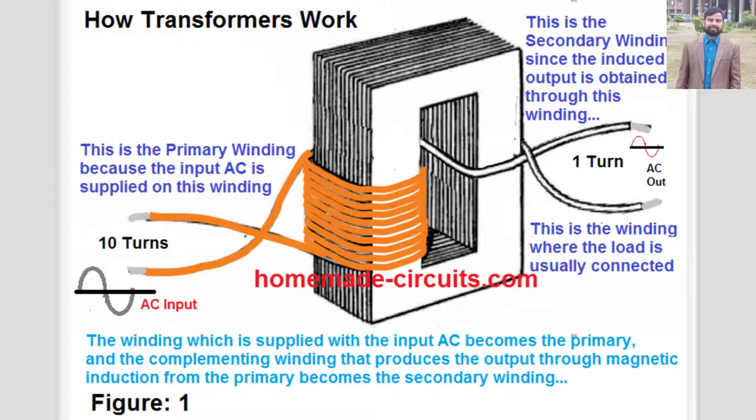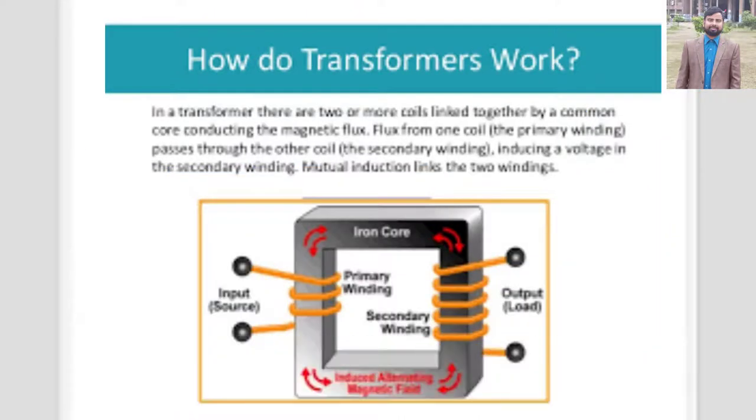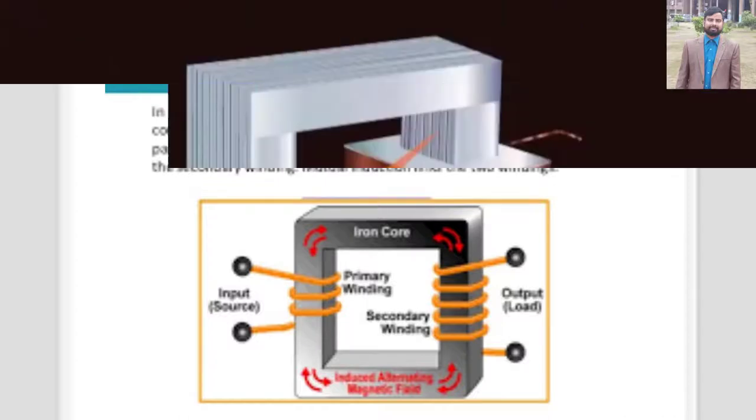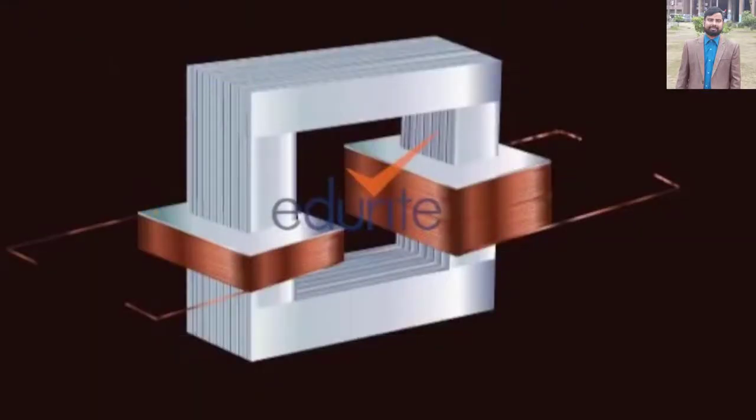Now there's another interesting fact about electricity too. When a magnetic field fluctuates around a piece of wire, it generates an electric current in the wire. So if we put a second coil of wire next to the first one, and send a fluctuating electric current into the first coil, we will create an electric current in the second wire. The current in the first coil is usually called the primary current and the current in the second wire is, surprise, surprise, the secondary current. What we've done here is pass an electric current through empty space from one coil of wire to another. This is called electromagnetic induction because the current in the first coil causes, or induces, a current in the second coil.